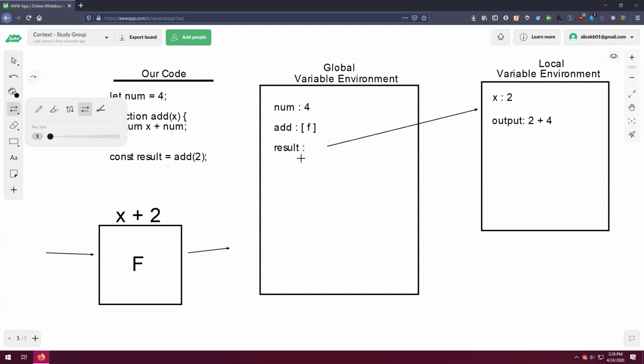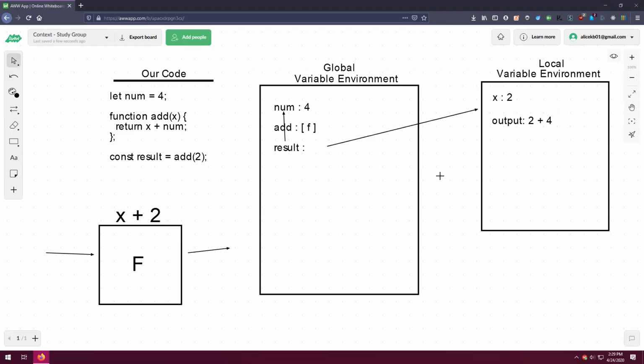And now inside of here, I can say, do I have something called num inside of here? I have add, and then I have num up here. So since I have access to it based on where result is being called from, I can go ahead and change the value that I had here in the output. I can change it from num to 4 because it's the value that I have access to outside of here. If I didn't have a num out here, I would get an error that num doesn't exist. It doesn't know how to do 2 plus the value of num because num doesn't exist.